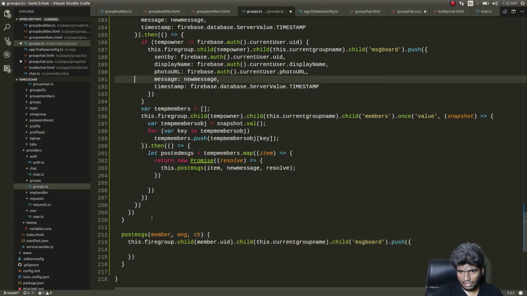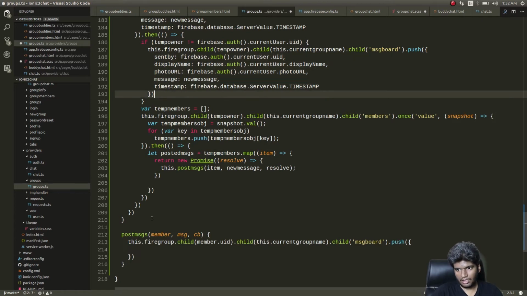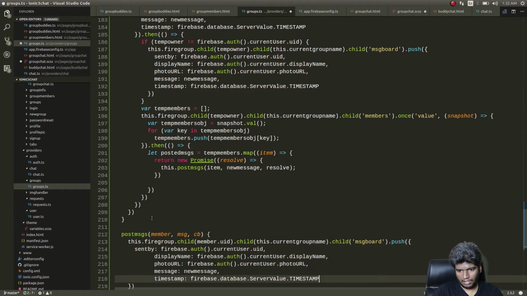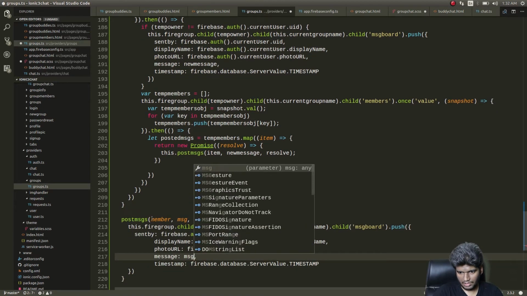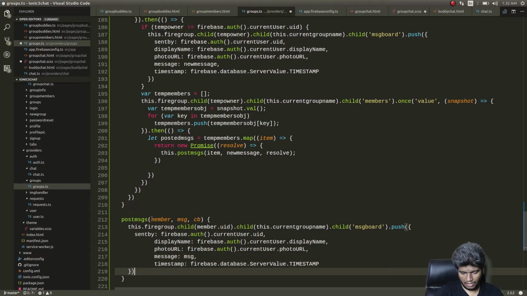Inside this I'll simply add this instance, one second. Okay, this is done. Instead of newMessage, I'll do message, and .then.